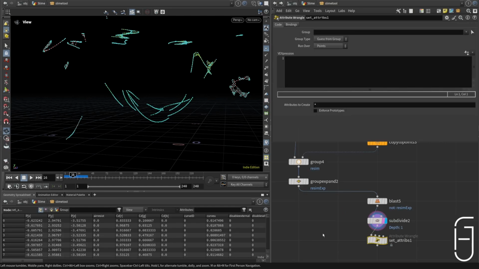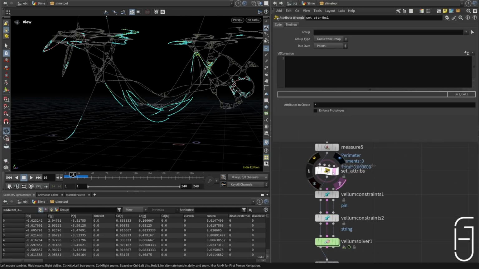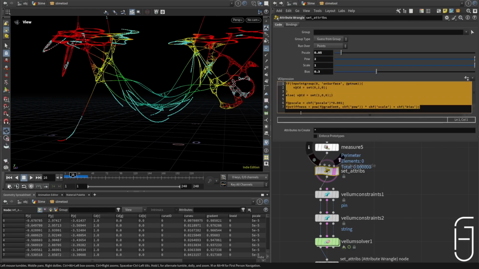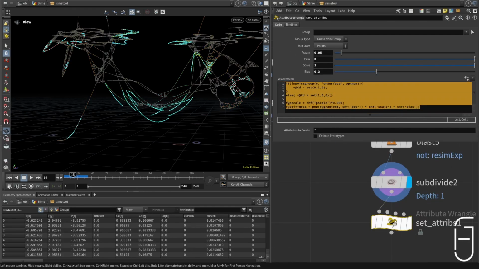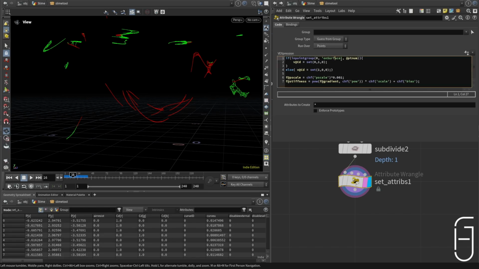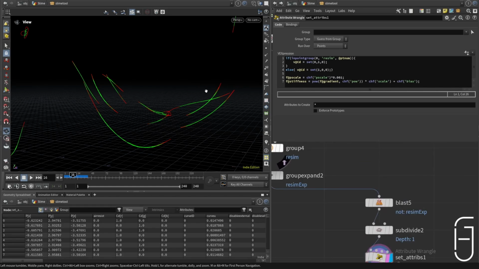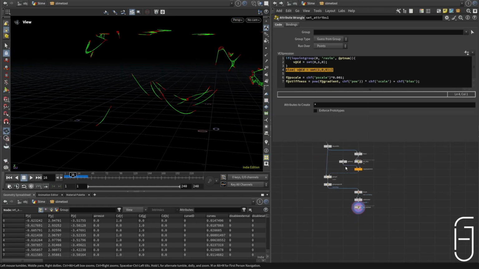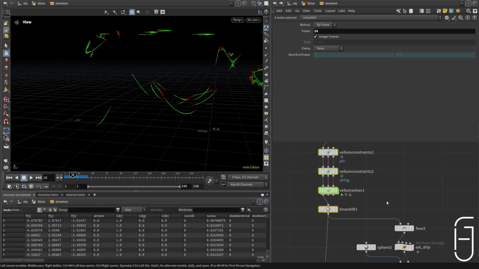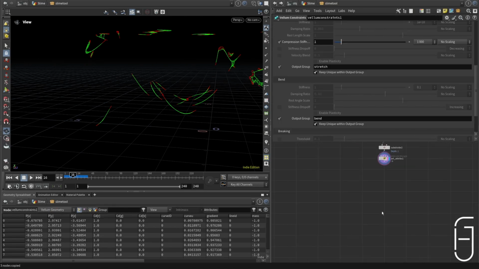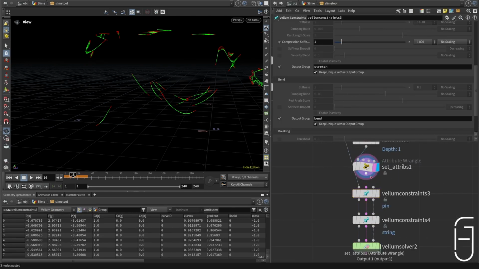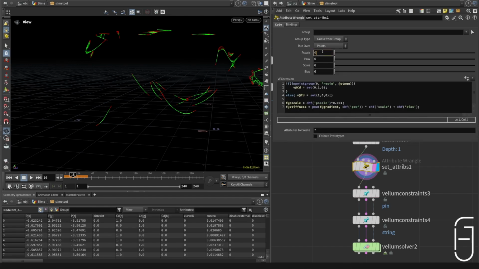Then we want to set attributes, and we can just go up to this node. Basically copy all this. Instead of our on surface group, let's check our resim. We can see that we have these small edges because we expanded this resim. So we can use that as our pin group. So we can basically just copy this setup. Don't forget to set our attributes. Point scale, power to 2, scale to 1, this 2.3.